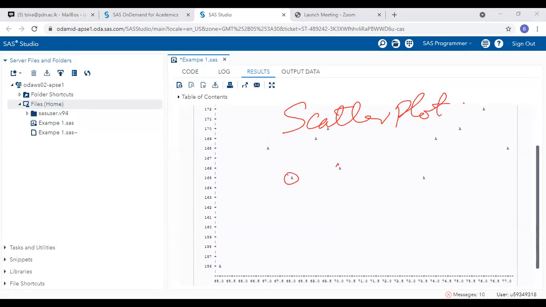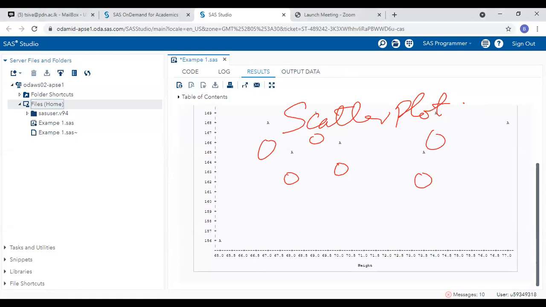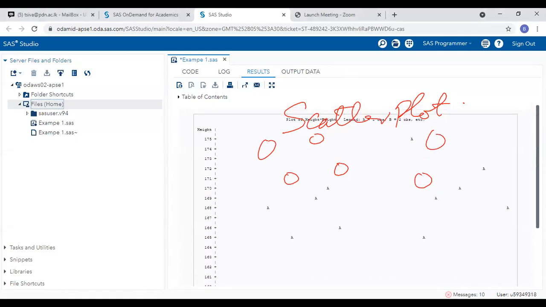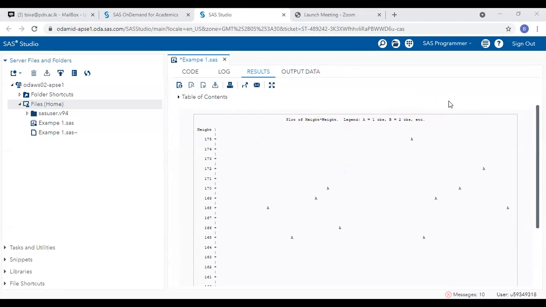So you see all are giving A. What do you mean by that? Go and read at the bottom what is meant by A. Yeah, it is not given there. Can you guess what is A? What is A? Anyone? So you see, if there is only one point, it is indicated as A. If there are 2 points, it is indicated as B. If there are 3 points, it is indicated as C. So there is an overlaying of points, right?